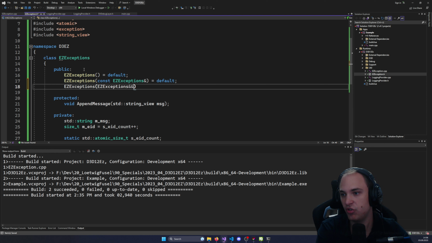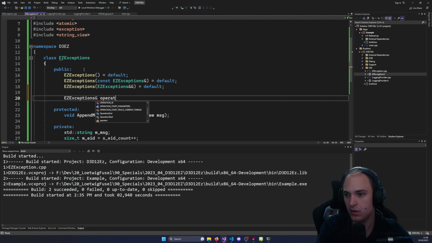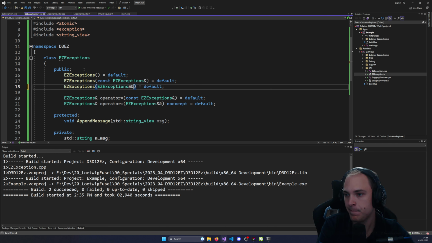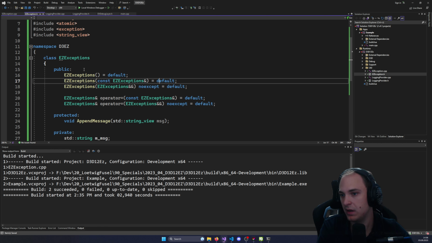Moving is also not an issue. That's all good. I'm going to have the assignment operator. It's not an issue, it's just a string and a size_t. It's no problem copying the details around. Operator for moving assignment, I forgot the noexcept. It's also not a problem. I want to have it in here like that.